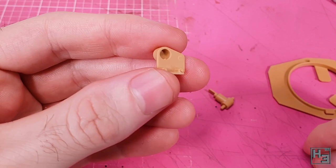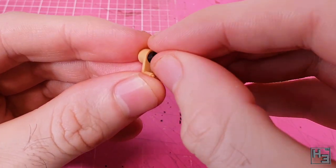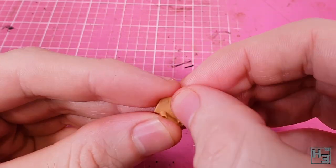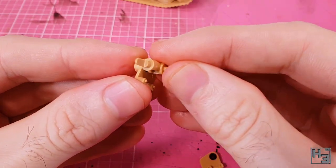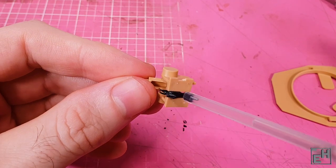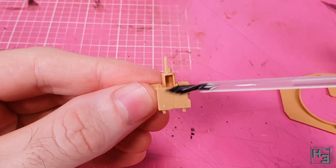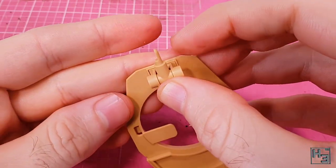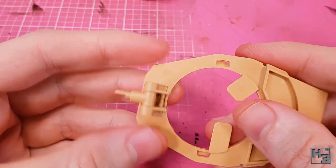Anyway, that's the hull done — so it's turret time. The first thing I did was assemble the gun mount. This has some polycaps that go here — they took a bit of force to get into place but they do go in. The instructions said to assemble the gun first but I decided this would be a better choice. I figured the longer this stuff had to bond the stronger the gun mount would be and then there would be less chance of stuff being forced out of place. Once that's all together it's glued onto the bottom of the turret inside the convenient little guide. The gun mount should be able to elevate and depress and that's what the polycaps are for — to create friction so that the gun doesn't just flop down.